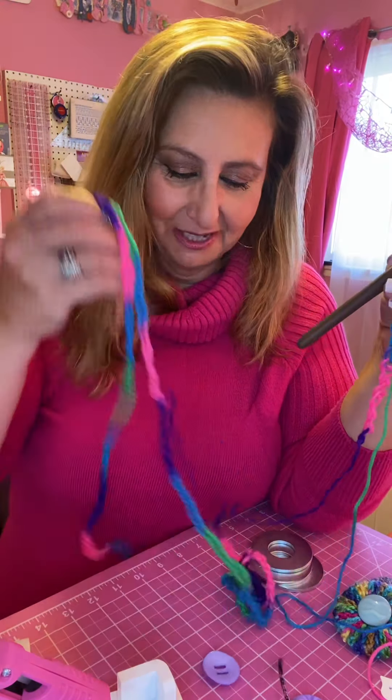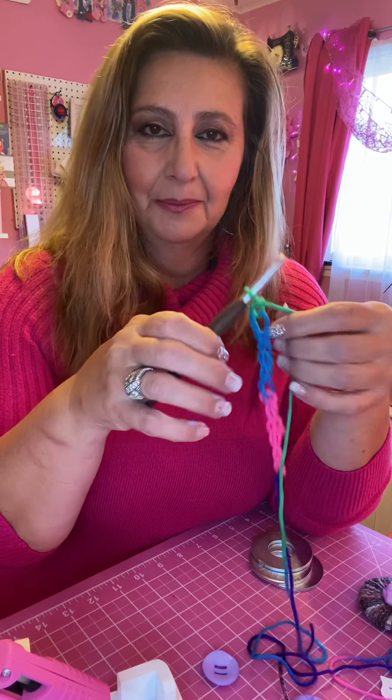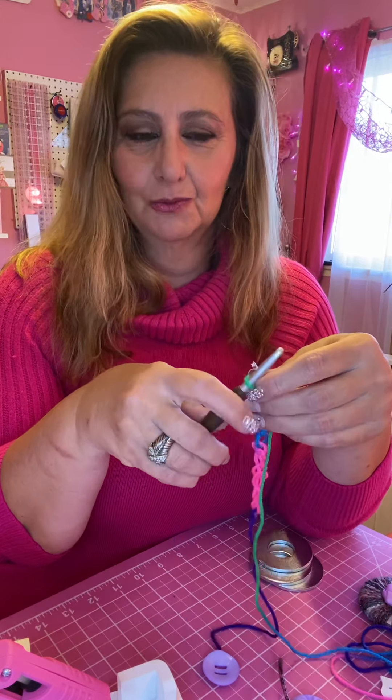What you're going to do is create this long chain. This is a really good project if you just sew and want to make pattern weights, if you want to learn to crochet, if you want a project with your kids, or if you want to give some nice Christmas gifts. So I'm going to show you how to make a chain — it's really easy.